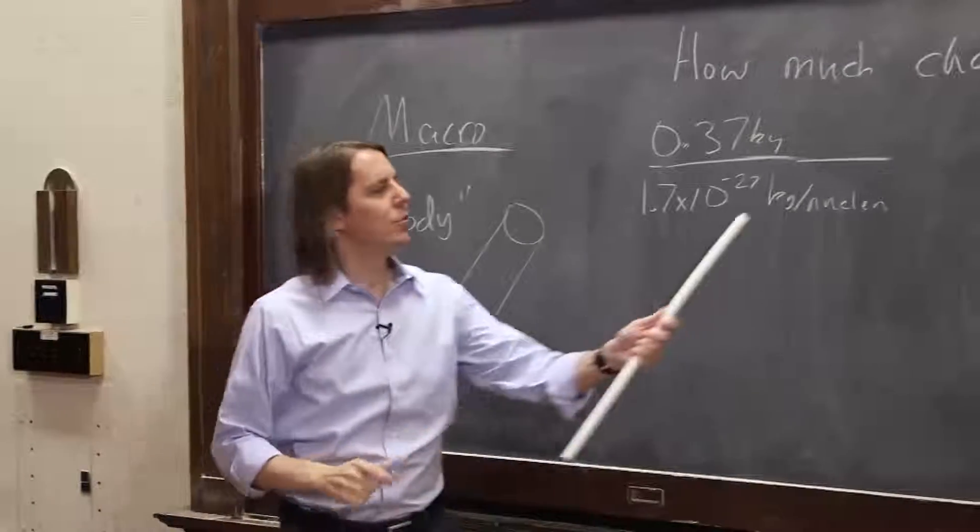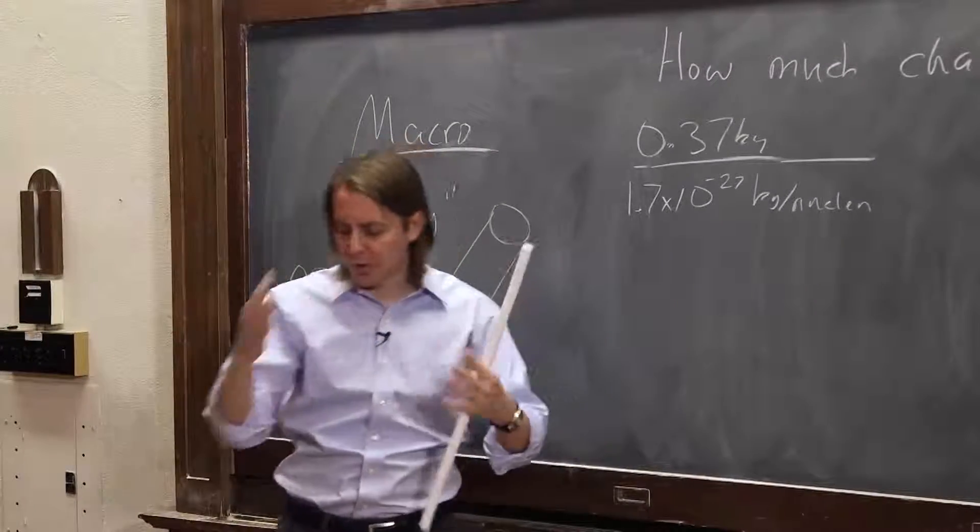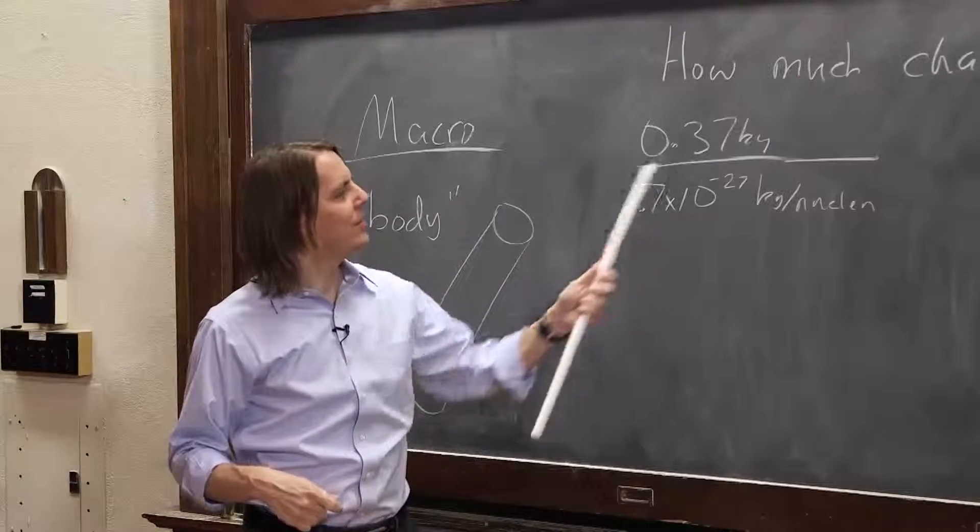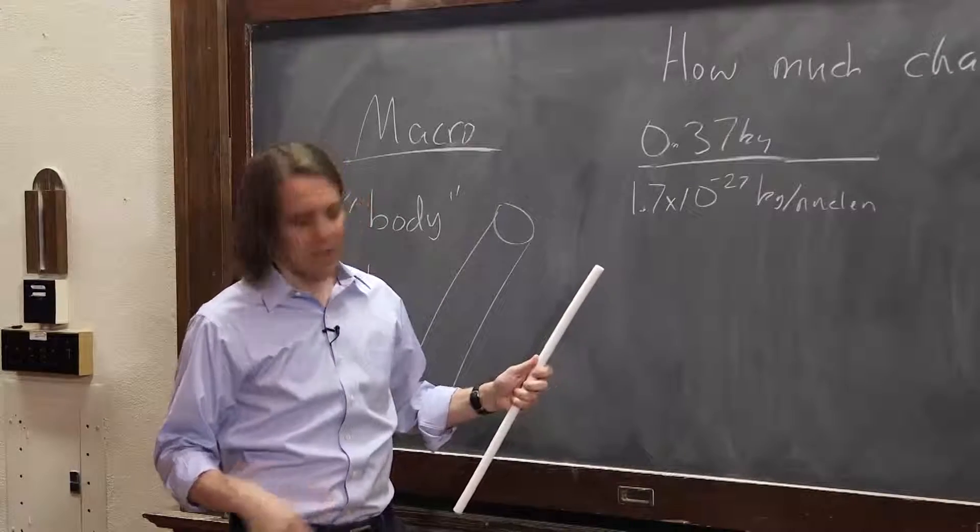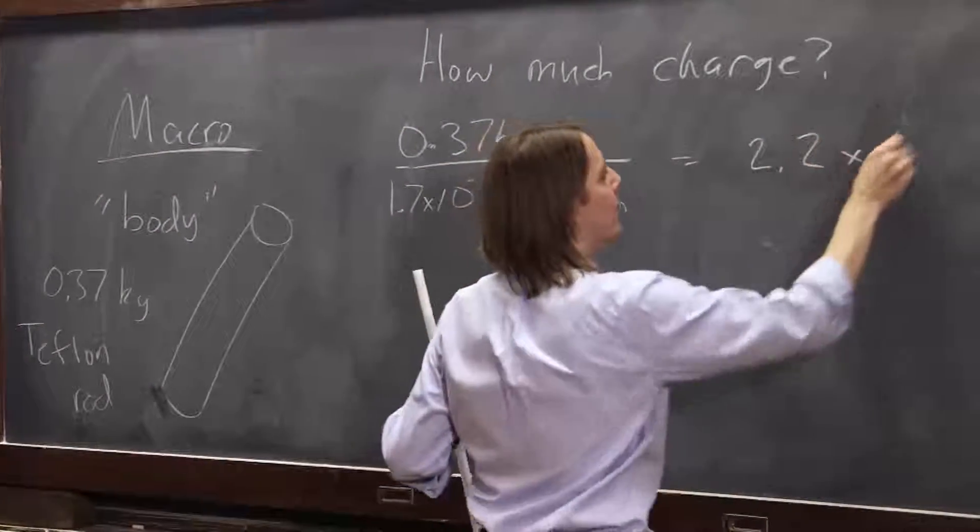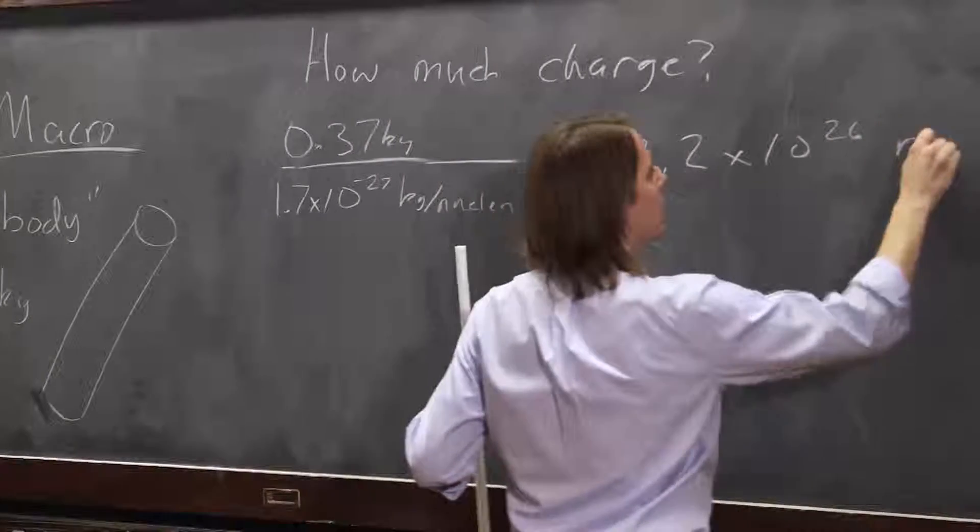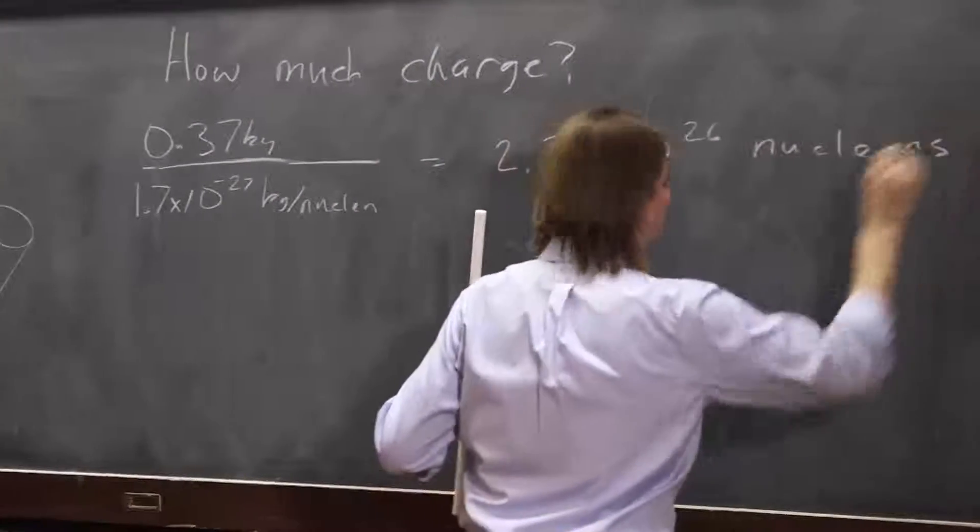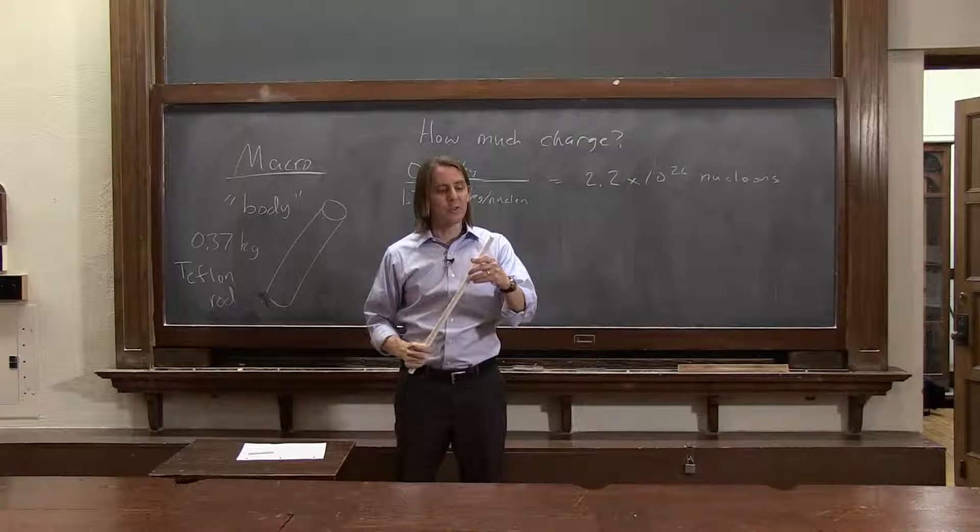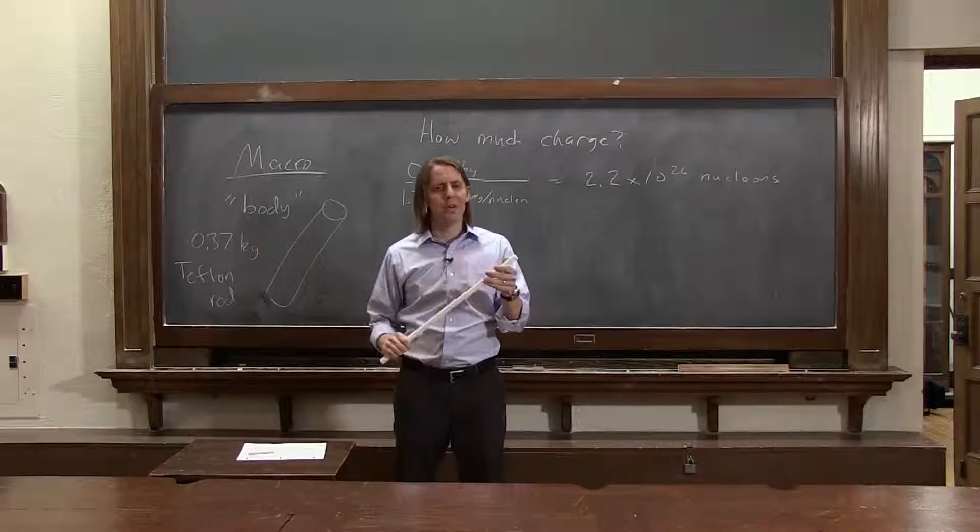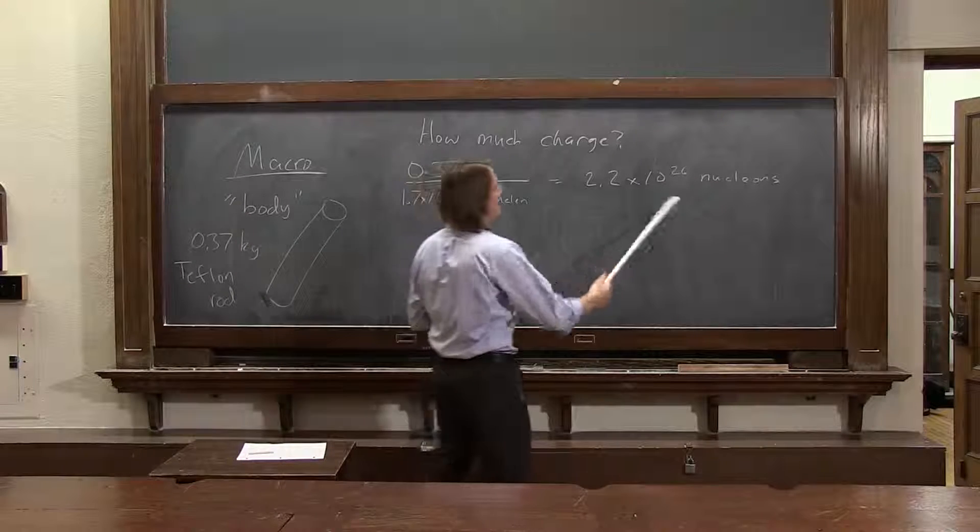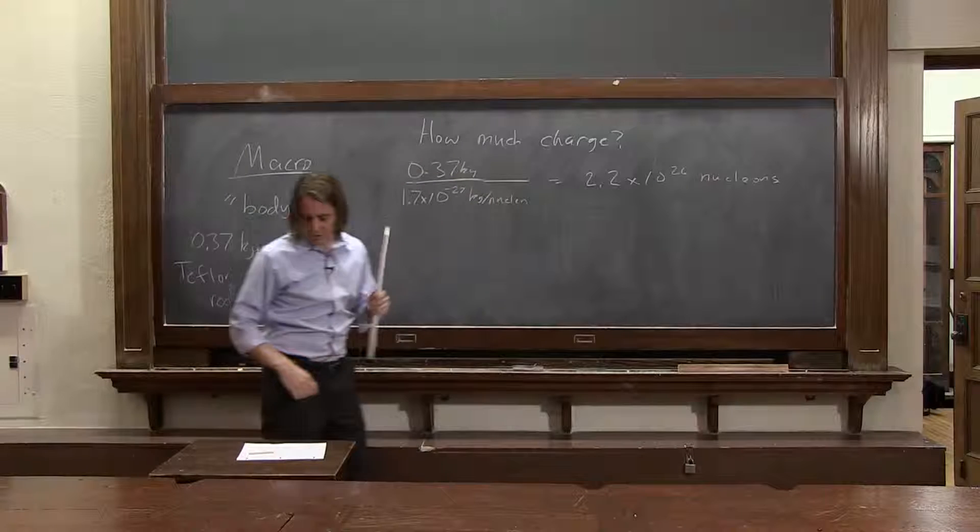Where a nucleon is either a proton or a neutron. If you're talking about one or the other, you call it a nucleon, things that live in the nucleus. So we have our big mass divided by the mass of an individual nucleon. And you put those together and you get 2.2 times 10 to the 26 nucleons. So you actually don't need to know the chemistry of this thing or even what atoms are in it. If we know that it weighs 0.37 kilograms, we know that that mass is almost all in the protons and neutrons. The electrons don't weigh much. Then we can actually estimate the number of nucleons in this thing.